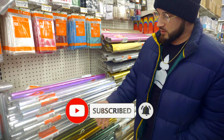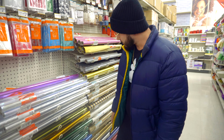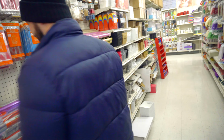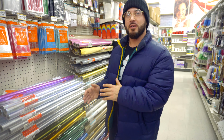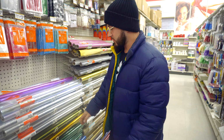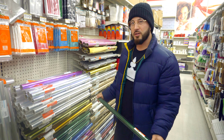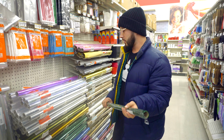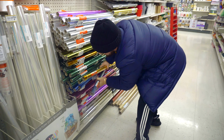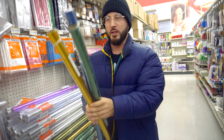All right, you guys, this went up. This used to be $5. No, this is a good, dope, cheap alternative to getting the gels for your lights, like the color gels. It's just some clear plastic wrap. Fold it up and wrap it around your lights. I'm gonna show you guys what we end up doing with it and how to make it look cool. You can get different colors, get some red, get some blue, get some pink. I got some green, I got some blue, I got some gold. I'm gonna make something happen with these.